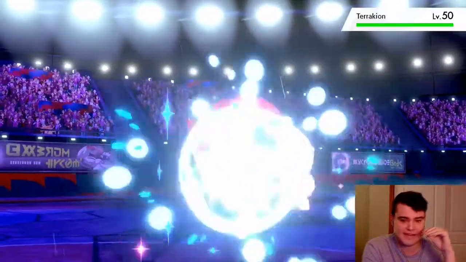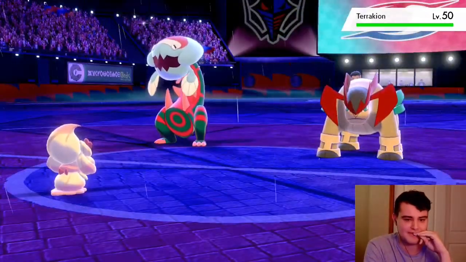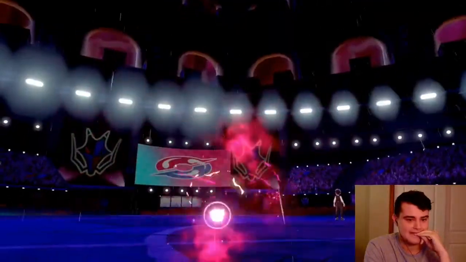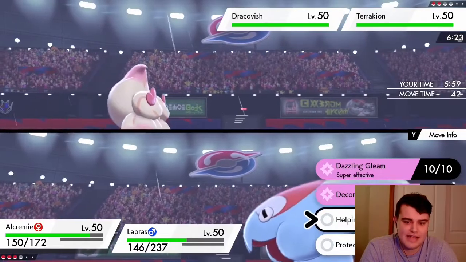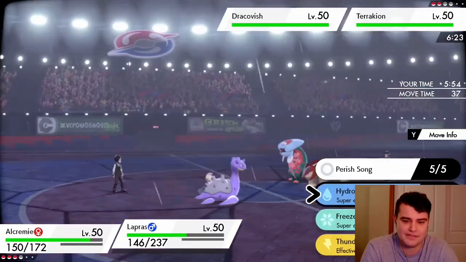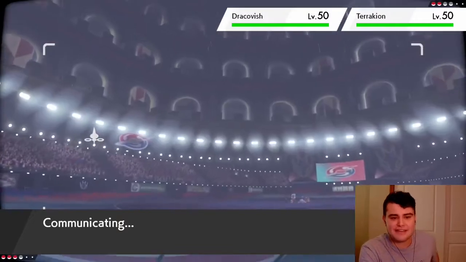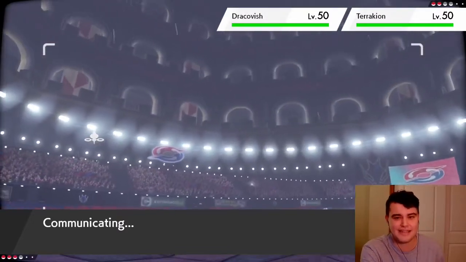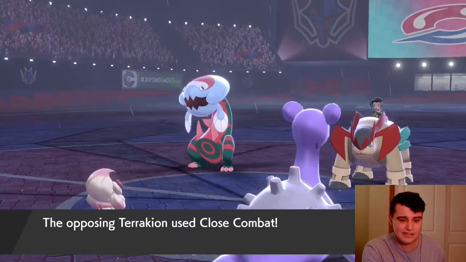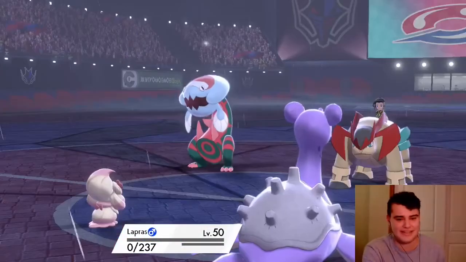Terrakion comes out. That's terrifying. That's going to do a lot of damage to Lapras. In fact, it's probably going to just take it out if I let it. I think that I go ahead and try to get a Dazzling Gleam off. I don't think we're going to get Decorate off this go around. Freeze Dry on Dracovish should take it out if I get the chance to. I think that Terrakion's going to try to knock out my Lapras, though. Close Combat goes off on the Lapras. Just takes it out. That's not good.